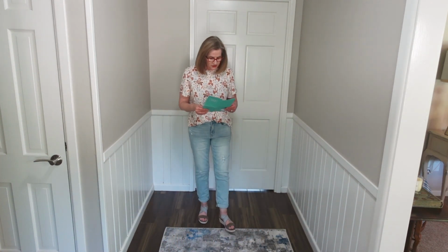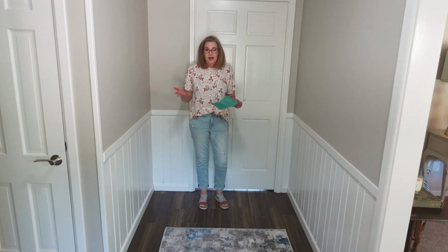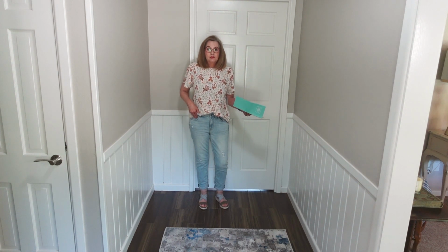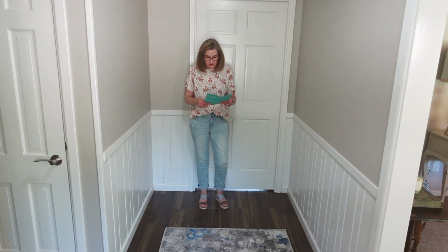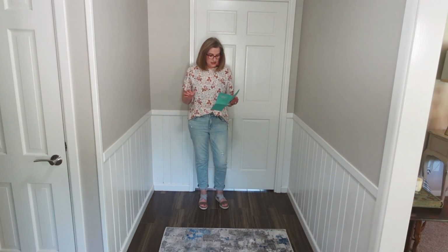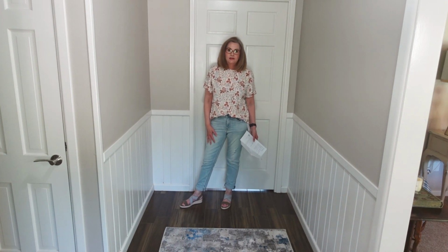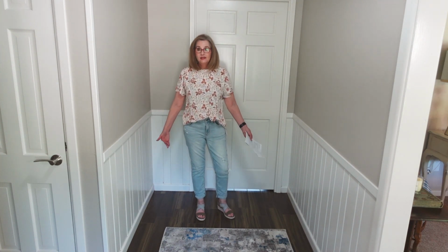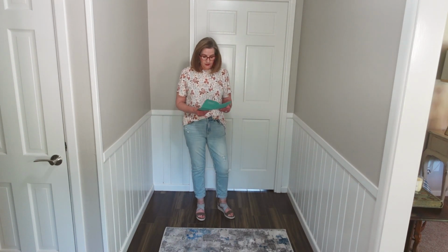The jeans are Studio Blue Casey mid-rise, and they're hitting me right here. There's my belly button, so they're not bad, not bad at all. I thought they were really cute in the mirror. Usually I look in my mirror and I don't like them, and then I look on video and I think, okay, they're pretty cute. These are the Casey mid-rise cropped relaxed skinny, I think is what it said, in indigo size 6, $66. I think they're cute, and they're very comfortable. And I like the length, I like the cuff, I like the wash, I like the distressing. Very cute.